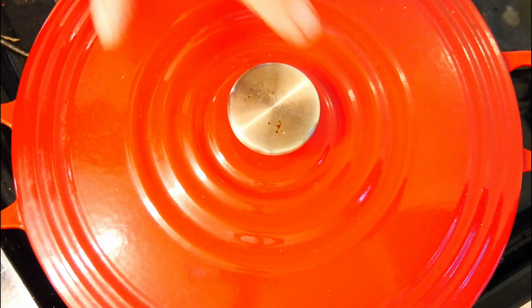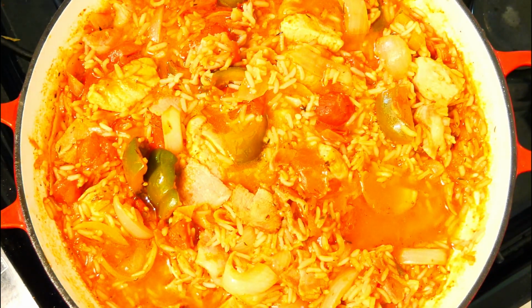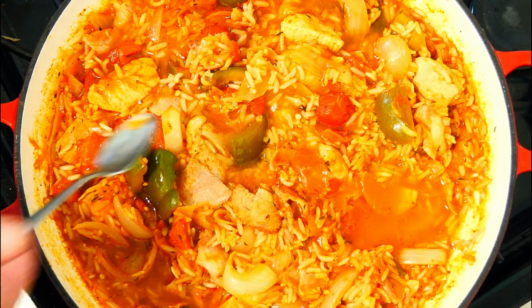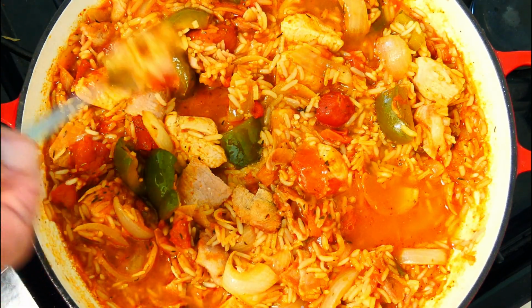And then off with the lid, and we're going to have a little taste test. Well, my favourite part. Where should we go? There's so much of it. That'll do, we'll try that. Well, come on, make your mind up. Is it good or isn't it? Straight away, those flavours are truly amazing.